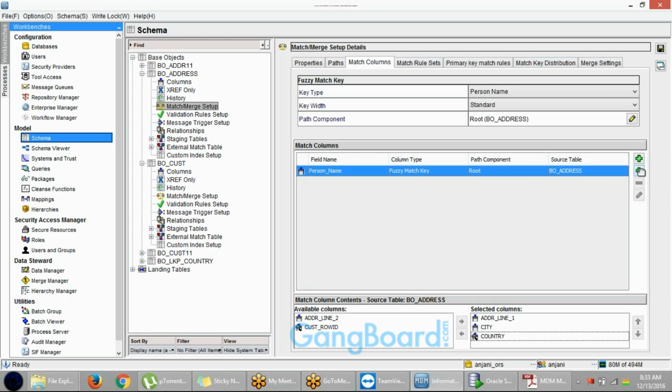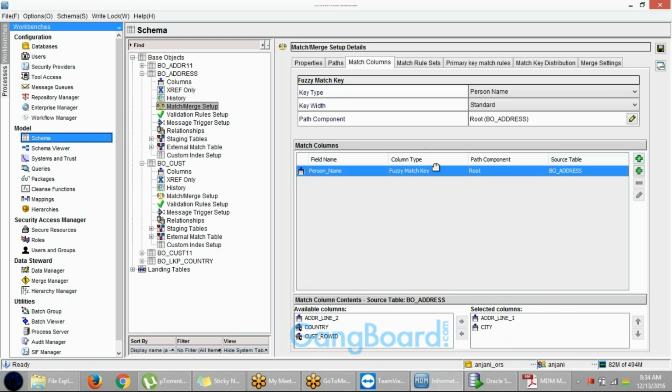I'll give you a live example of why it is used. If you want address line 1 to be almost matching, that is good. Your city is almost matching, that is good, but country should match exactly. There should not be any difference in the country name. So what you will do is include one more column.